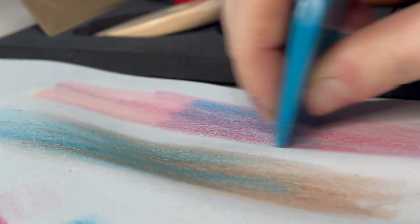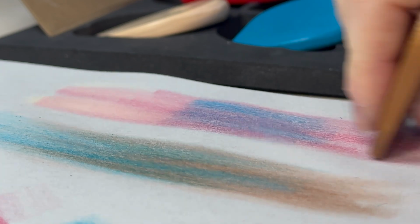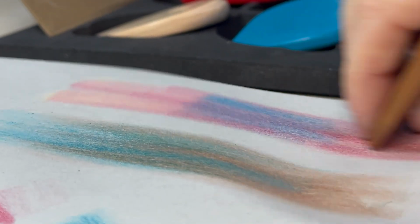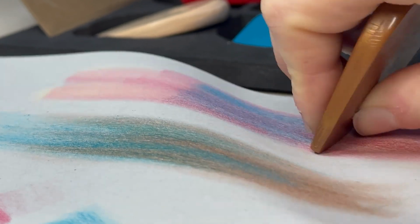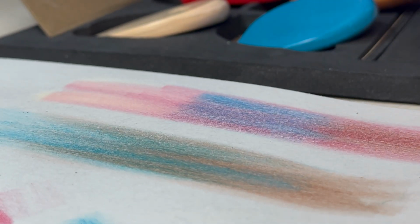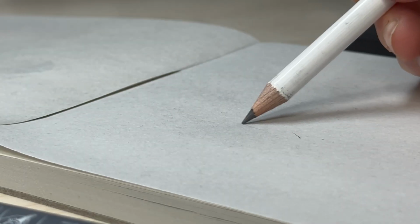I will say that blending was lovely, but I think the best blend was actually any of the colours with that very light skin tone, peachy colour. That seemed to be the best blending option, as that peachy colour really did just sink in and make all the colours slightly lighter, whereas with the other ones you could see the graininess and the texture behind it, but that is also a vibe and some people really enjoyed the look of that.